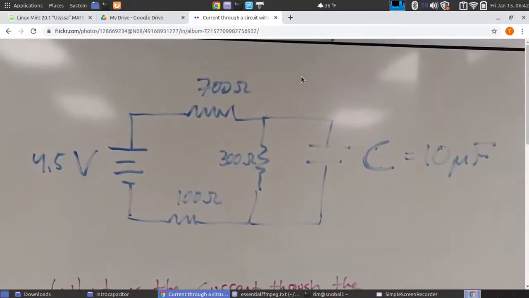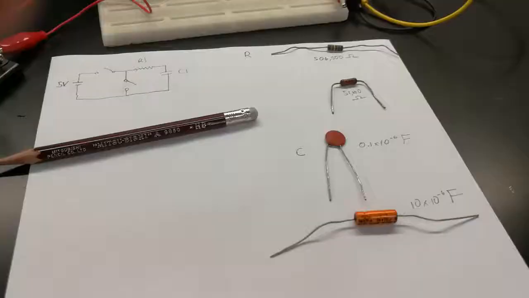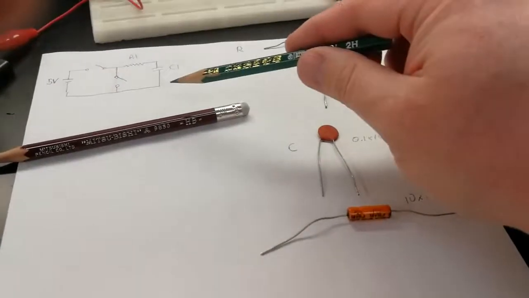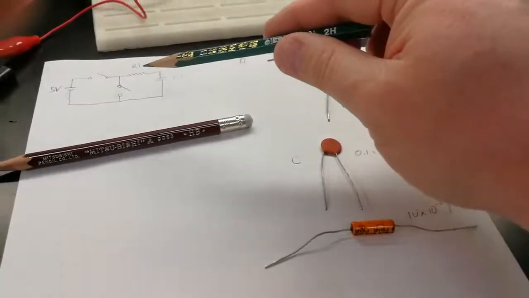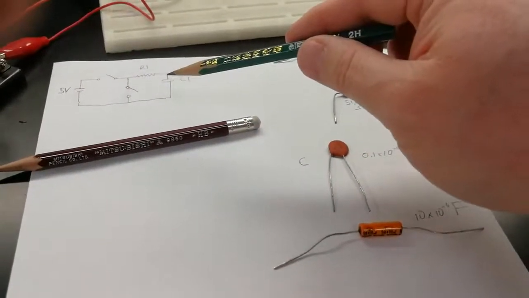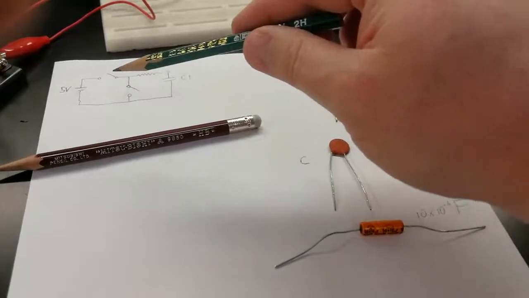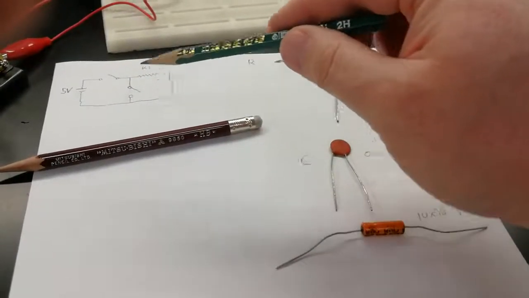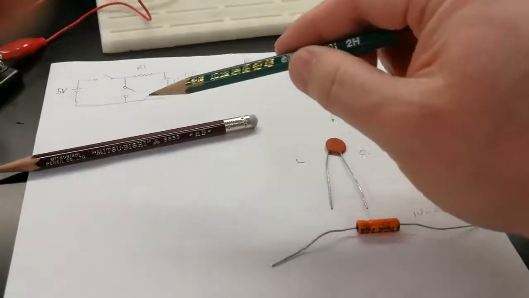So in this video, we're going to examine capacitors in these states. We're going to watch what happens to the potential difference across them and other elements in the circuit. And we're going to start by looking at a case where we just have a resistor and a capacitor in series with each other. In this circuit, we can charge capacitor C1 by hooking it up across a power supply. Resistor R1 and C1 are going to be in series with each other. And we can charge it by closing this switch and leaving that one open. And then to discharge it, we open this one and close that one.